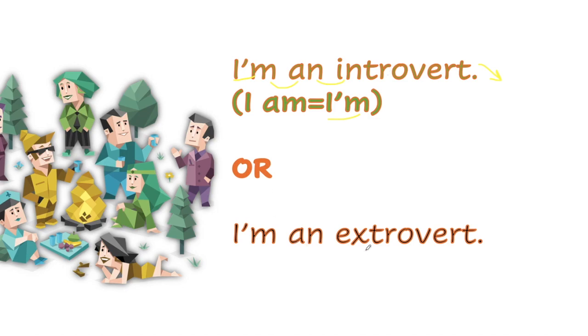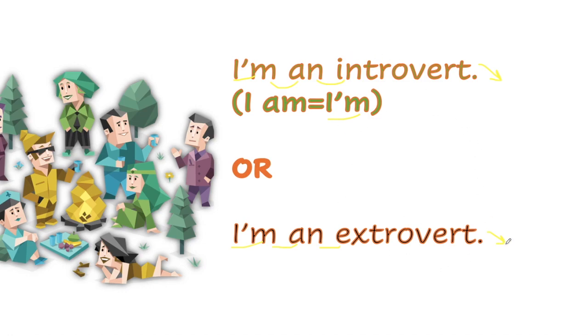Or you can say, I'm an extrovert. Again, I'm an extrovert. Go down here for emotions to say or to tell the other person that the sentence is finished. Extroverts are the ones who would like to go out, meet people, have many friends, go to parties. Yeah, they like to travel a lot. I mean, anybody can like these things, but they are more into that.